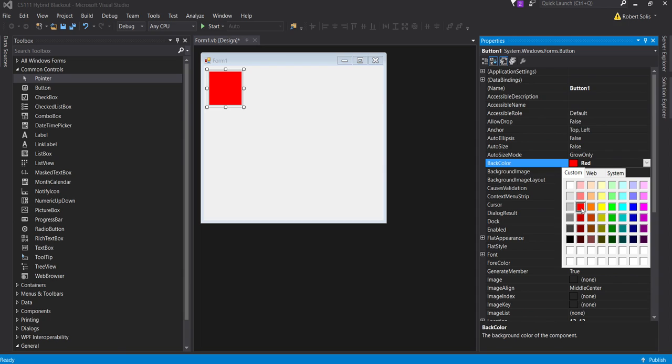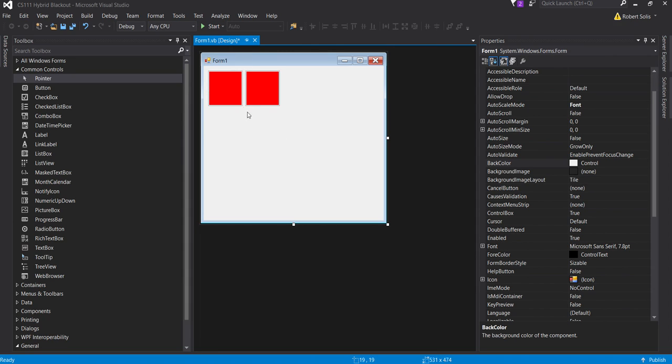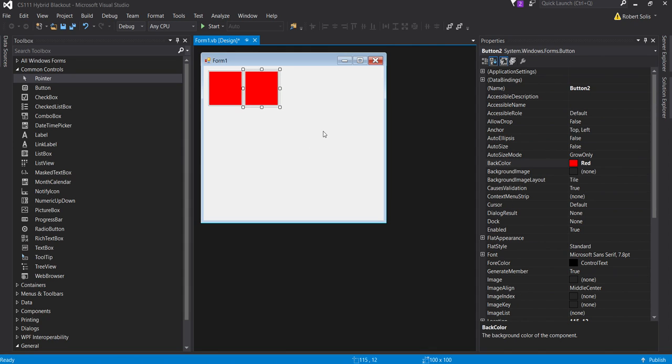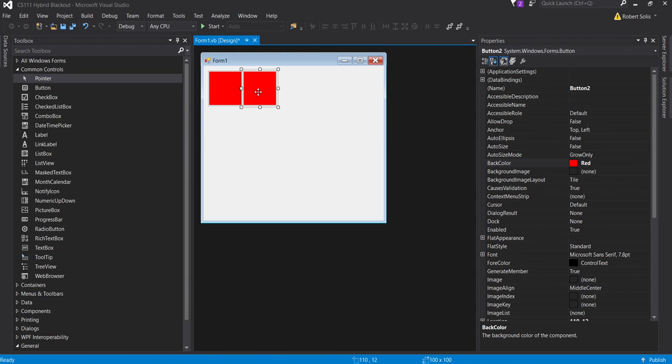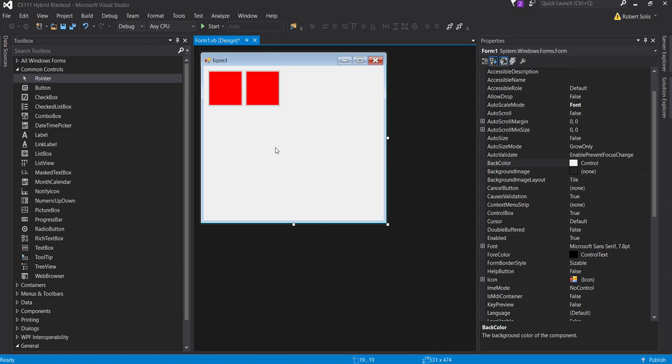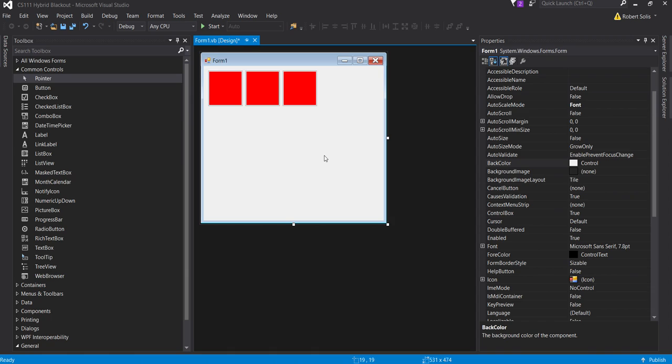Okay. So now I'm going to take this button and I'll copy and paste it. So let me select this guy, Control C, Control V, and I can move this right here. Now, if you did not want this space in between, then you could just use your arrow buttons, like for example, 1, 2, 3, 4, 5, 6, 7, 8, and you can see that they're really, really close. But I'm okay with the space, so I'm just going to do this. I'll let the guidelines help me to establish the space right there. Let me go ahead and copy and paste again. So I have my 3 buttons.